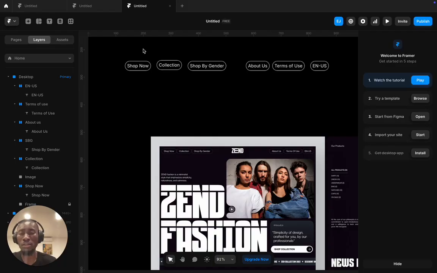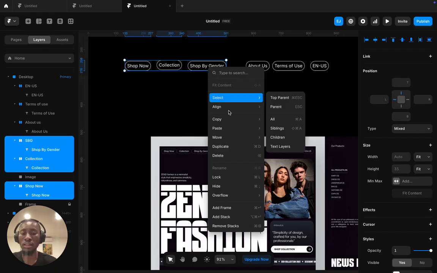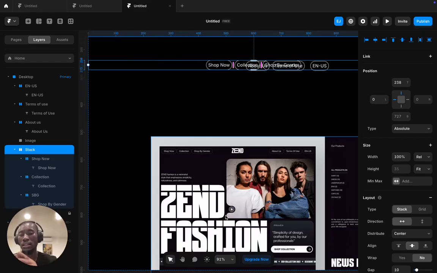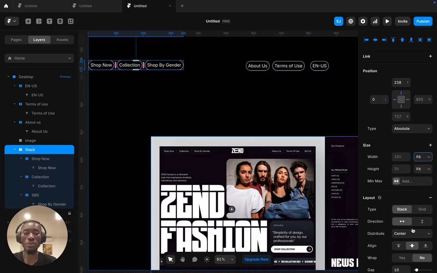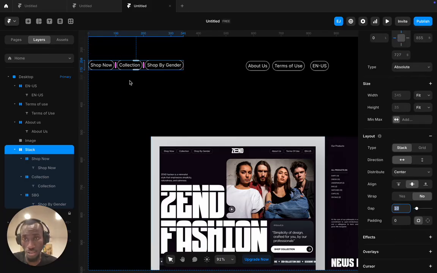All right, so how did it happen? Click, hold, and drag. You select all three of the stacks. With this one, what you need to do is right click, go to the bottom, and press add stack. Remember how we added stack at the start? Basically the same thing. And then we'll change this from relative to fit content. And with this, it's even easier to reduce the size between the shapes or the buttons. So if we keep selecting the stack, we can call this group one.